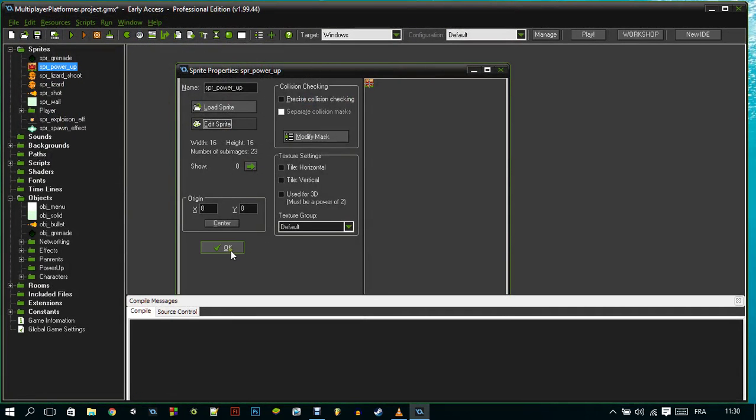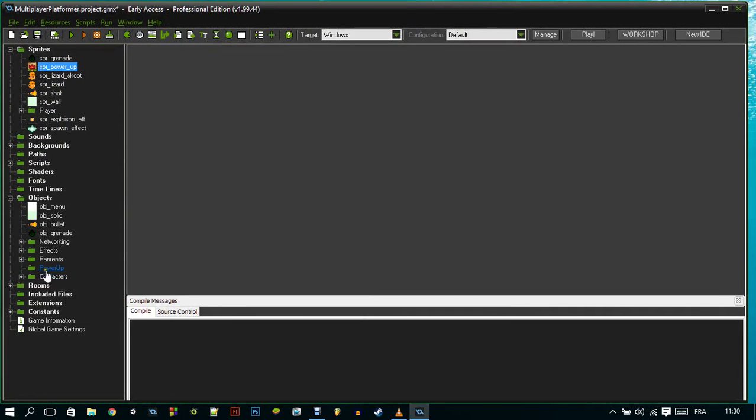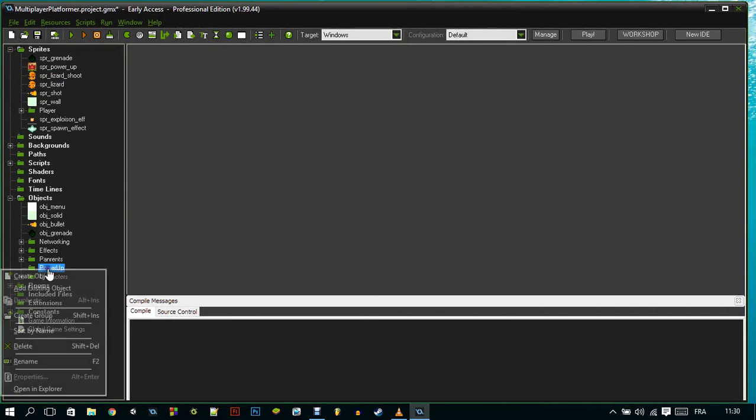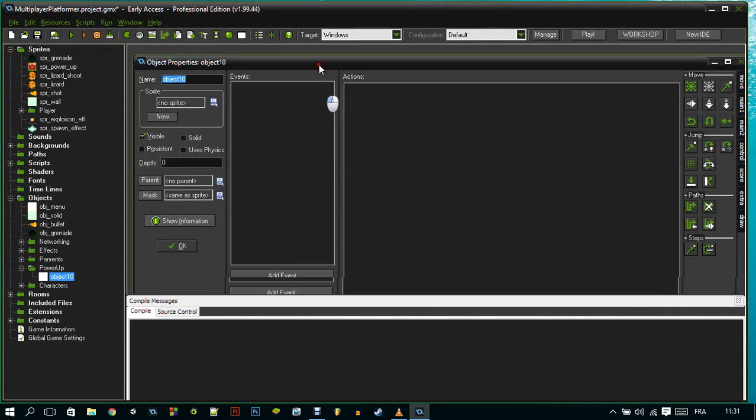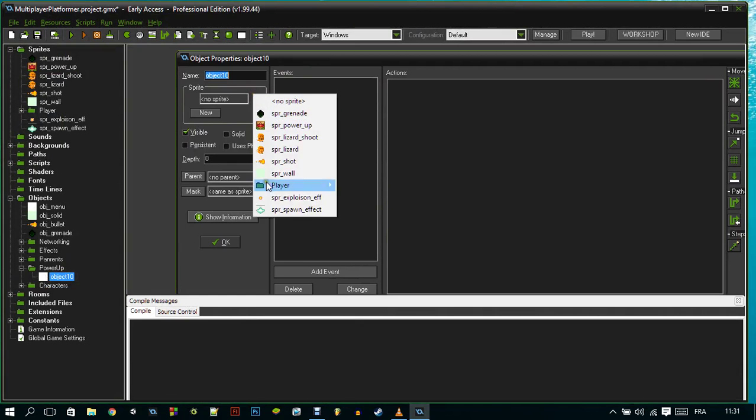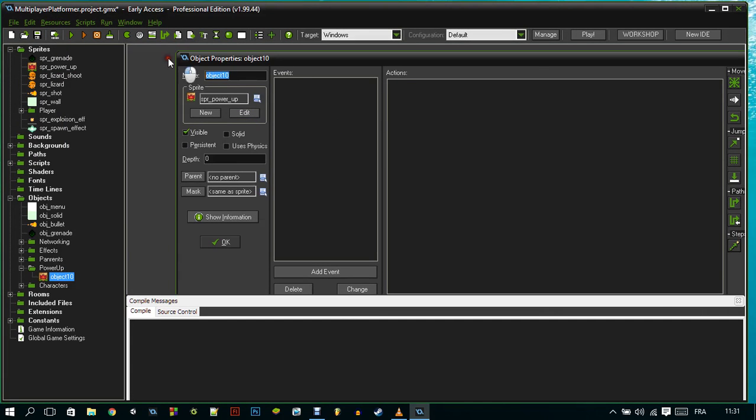So first of all, I've created this group called power up, and I'm going to create an object here. First of all, choose your power up sprite, and let's call it maybe HP power up.